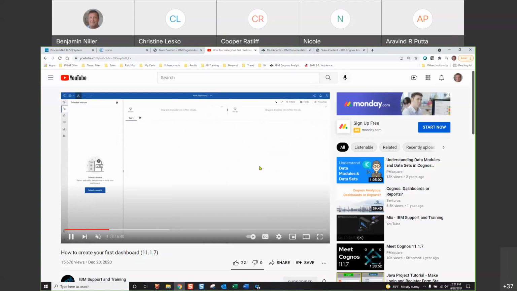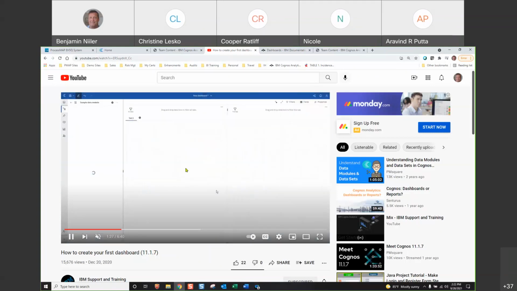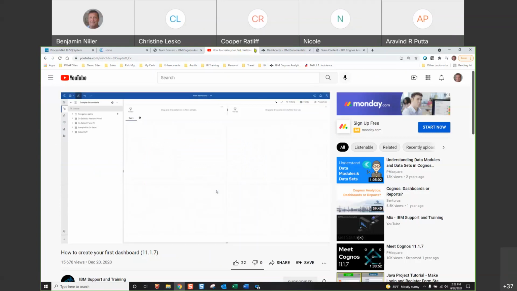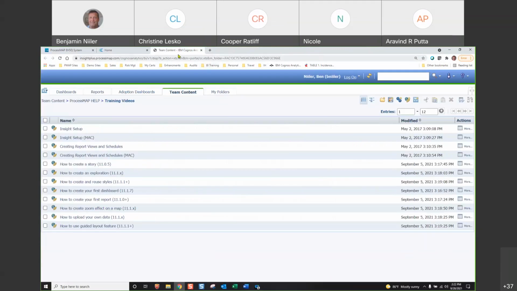And you see here, he's going through what I did to show you of selecting a data source. If they add data here, they're just going to upload a file, right? Or they're going to go to a sample data file that they've created. We show you how to create out of your data contents. So this is just like sample data, but it'll remind you how to get into your data. All right, I beat that one to death, but thank you for the question. It was a very good question.